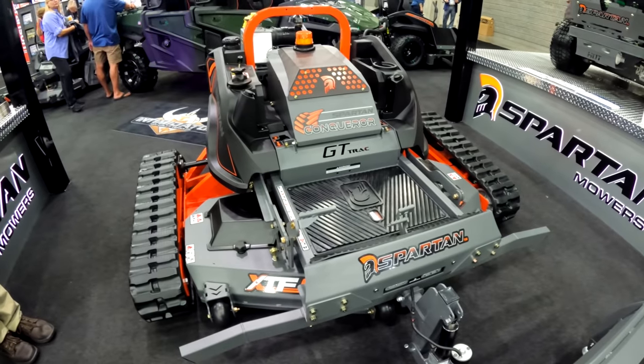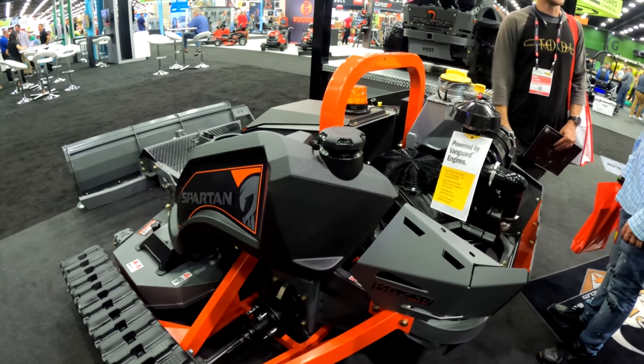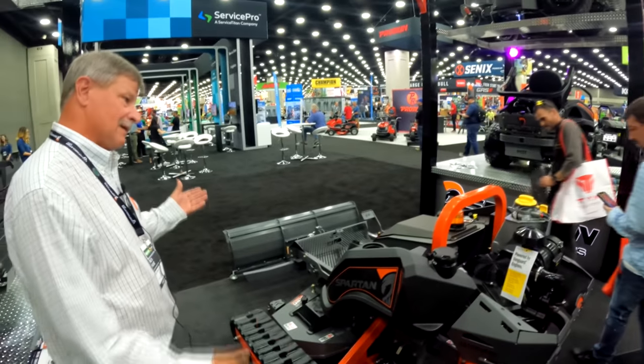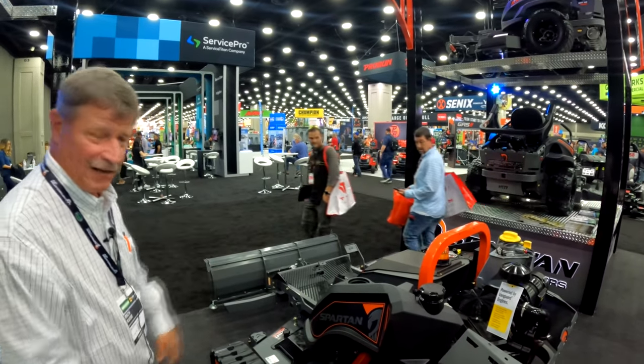So these are going to be used for like hillsides along interstates, you know, where you can't cut it with a regular mower. And like I said, you don't want to compromise the safety of your employees. So this thing will go up the hill. You can sit in your truck and run it in the air conditioning.